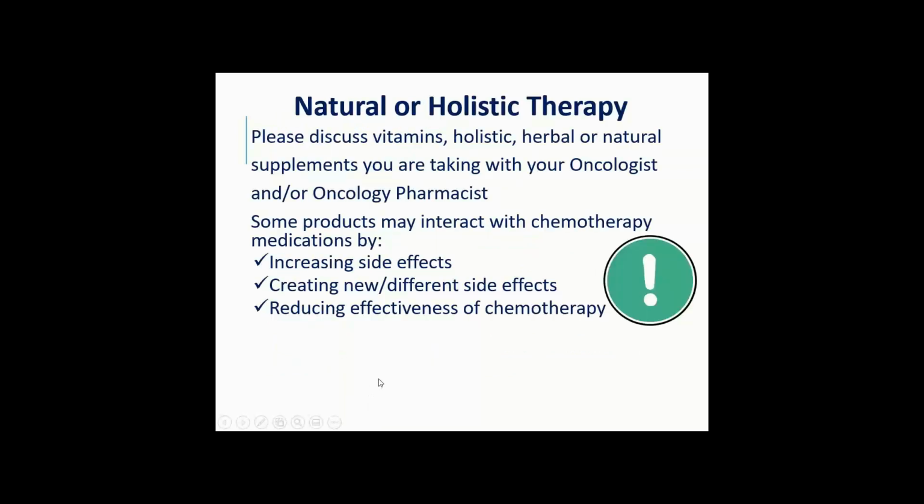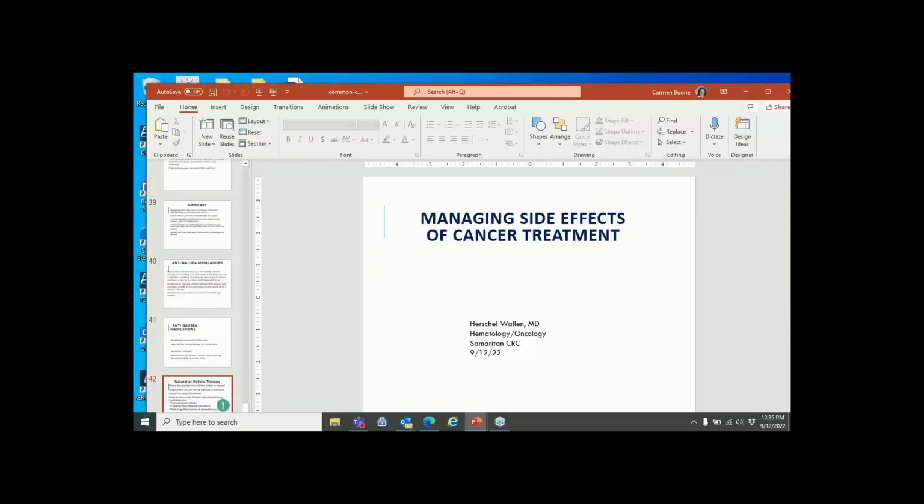Oh, one last thing I wanted to mention is that please mention to us if you're taking any holistic, herbal, or natural supplements. Some of them may interfere with chemotherapy by reducing effectiveness, but it's also just really helpful to know what people are taking, because that may affect their tolerance as well. All right, I guess that's it.